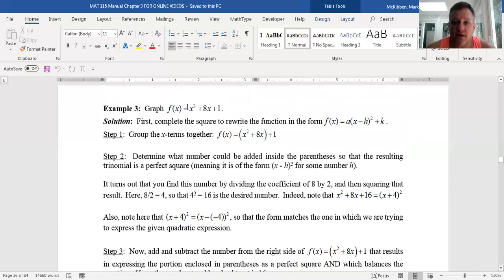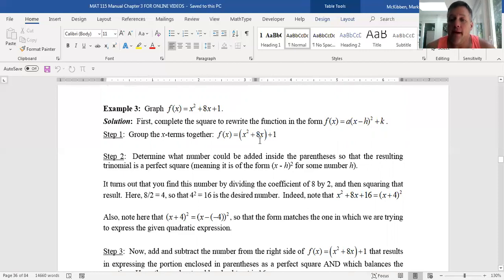All right, so the first one here is this guy. We're going to start off with an example where the coefficient of x² is 1, right? That's the easier of the two examples. All right, what we want to do is focus only on the squared term and the linear term together, right? We don't throw out the constant term, but we don't really concern ourselves with it at the beginning. Just leave it to the side. What we want to do is somehow find out what number I can add inside these parentheses here so that the resulting trinomial can be factored as something squared.